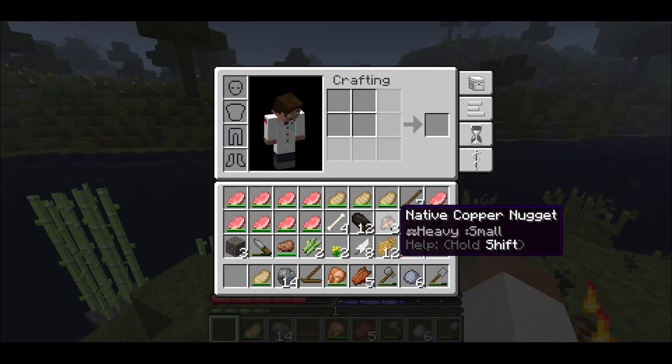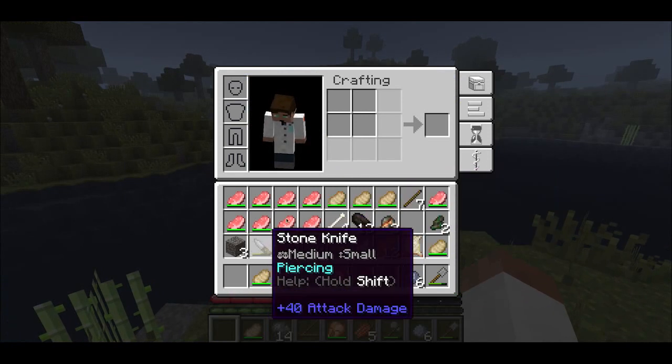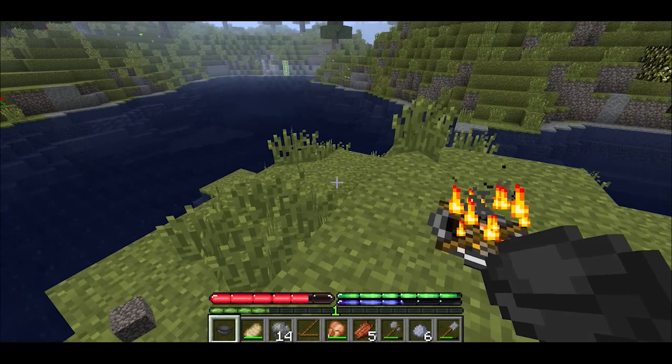But it seems like we need some metal. So, let me show you how you can get metal. First of all, take your knife, take a log. This will give you 4 bowls. Take your knife out, put your bowls in, and this will give you 4 gold pans. We'll replace this with the dirt.